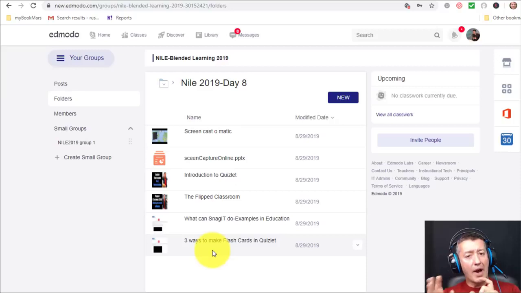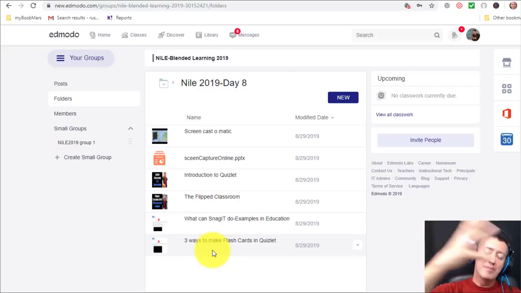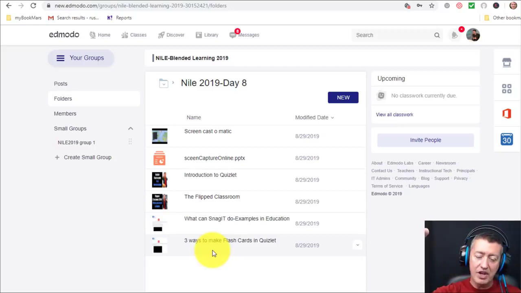Now, just want to remind you of one thing that's really important. When you're using Edmodo, it's not what we call a synchronous tool. That is, when you add something up onto Edmodo, your students don't immediately see it. They do need to refresh their browser. If they sit and wait, the information will appear on their screen because your browser does automatically refresh every so often. But actually this is what we call an asynchronous tool. So it's always important, if you're using it in class, to get your students to refresh their browser.